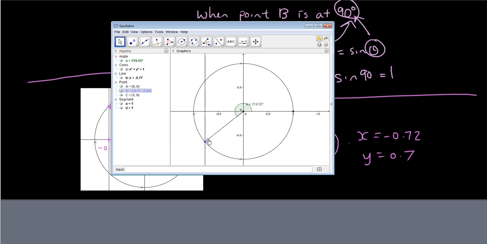So I can pretty much tell you guys right now sine 218 is going to be equal to negative 0.64 because that's the y-coordinate of point B as shown here and the x-coordinate of point B negative 0.77 is going to be the answer to cosine 219. And you can even drag this point to here so you can say the cosine of 338 is 0.93 and the sine of 338 is negative 0.37.